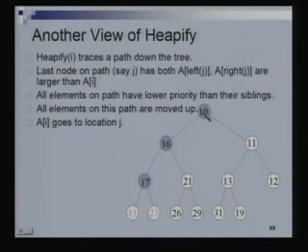And similarly 10 will have a lesser priority than this guy because this was the smaller priority node amongst the two siblings 10 and 11. So this essentially establishes the correctness of the heapify procedure. What you get as a result of heapify is still a heap.